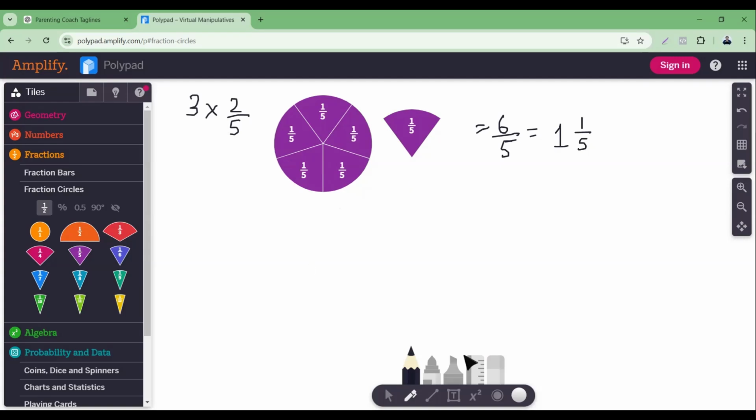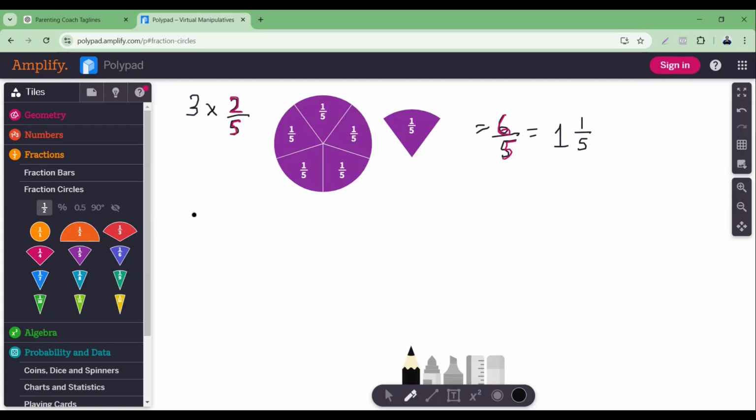If you see the trick, the last time we saw, what was the trick? Here 3 multiplied by 2 is giving us 6, and the denominator is 1, so 1 multiplied by 5 gives 5. We will see whether this trick works for all different kinds of things. As of now we have multiplied a fraction with a whole number. What if we multiply a fraction with a fraction?